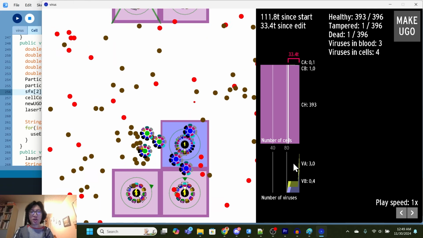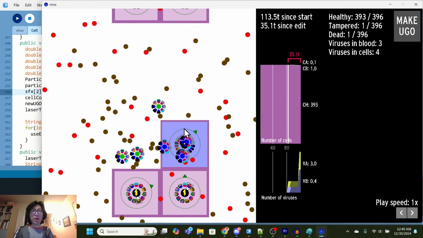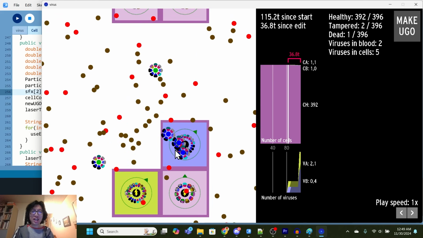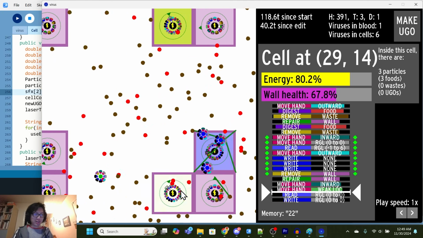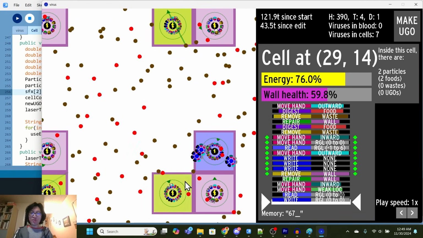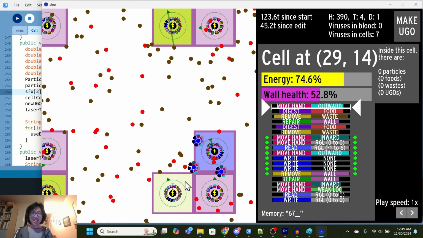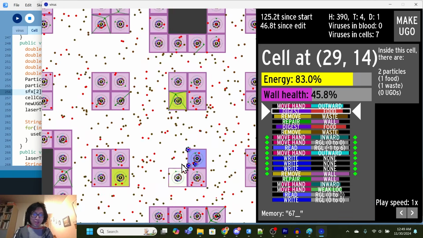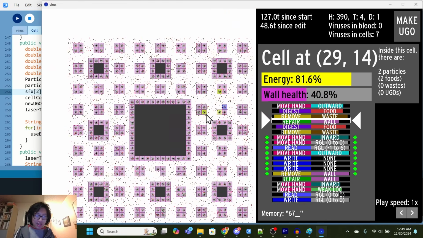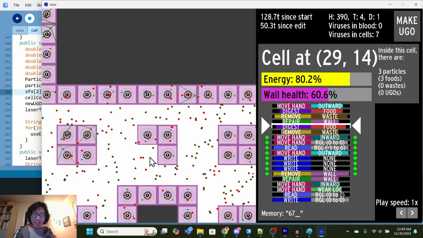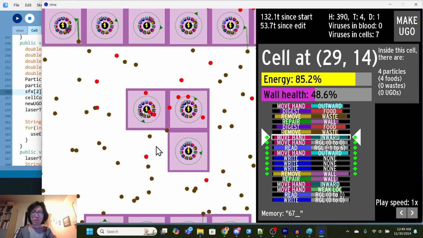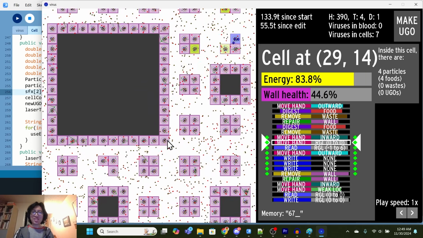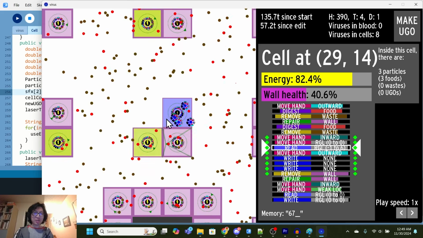intentionally removing the wall. So it dies much faster without waiting for osmosis or high pressure to actually kill off the blue viruses. And these new cells are also being infected by the green virus pretty quickly because it died and then burst. By the way, I am curious, so let me just zoom out, find the cell that died right there. I don't know what happened here. Maybe just by bad luck, there weren't enough red food particles to enter the cell and it starved to death. You know, you sometimes get bad luck of the draw sometimes.